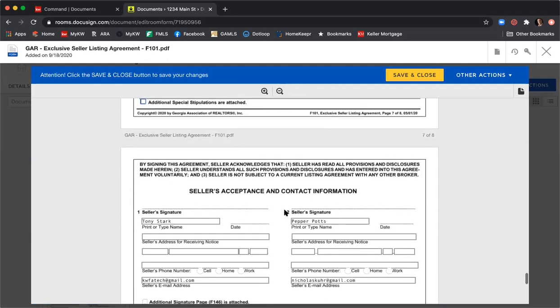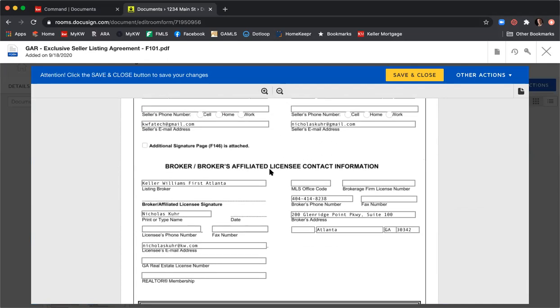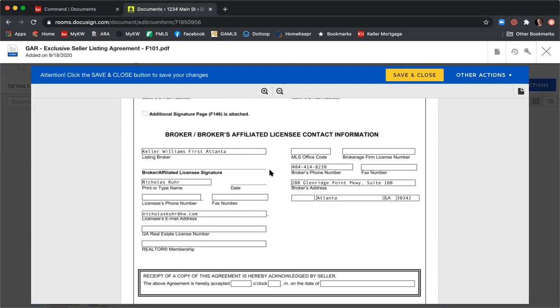So scrolling down, you'll see it's filled in our clients' names and email addresses perfectly, and then we'll scroll down to my information. It's filled in most of the information, but not everything, so I do need to fill in the rest of these fields. A lot of agents have asked if there will be a way that DocuSign can automatically fill in all of these fields since this information will remain constant on every document. We're looking into figuring out how they can do that. So for now, we'll just fill in the information.